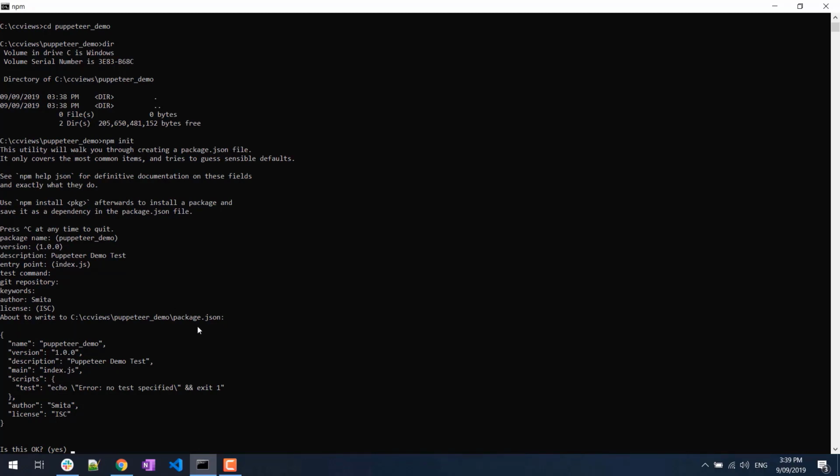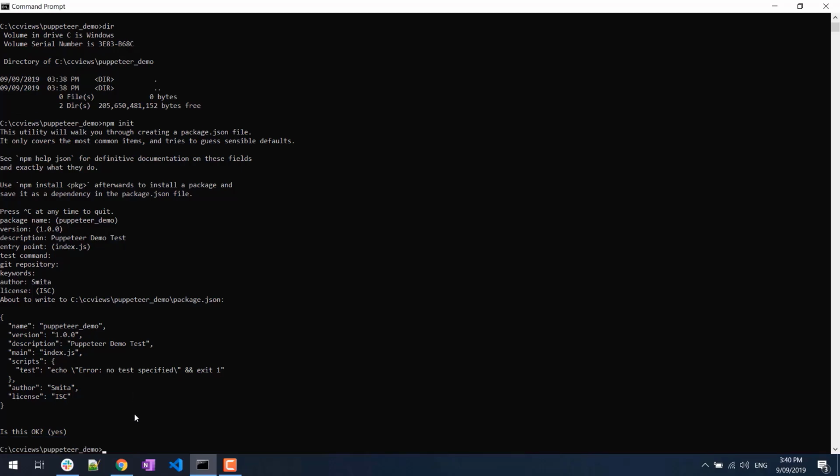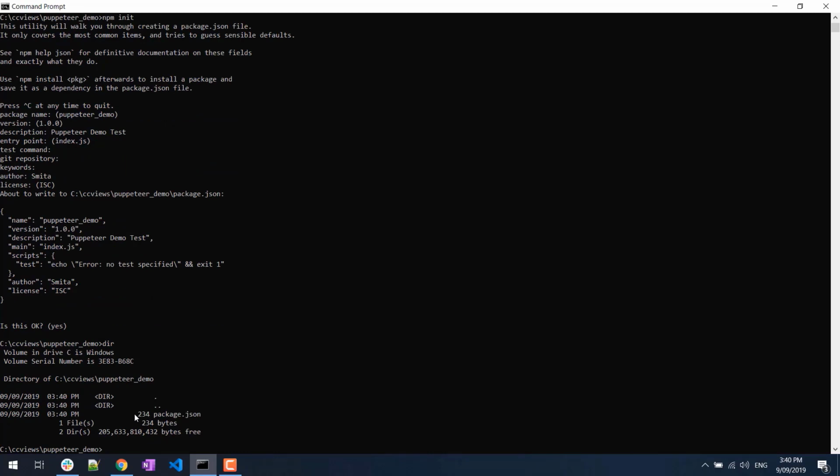This is a preview of the package JSON file which is created under that project. Again we have to enter. If I check the directory, we can see there is a folder created, or sorry, that is not a folder, that is a JSON file, created under that project.